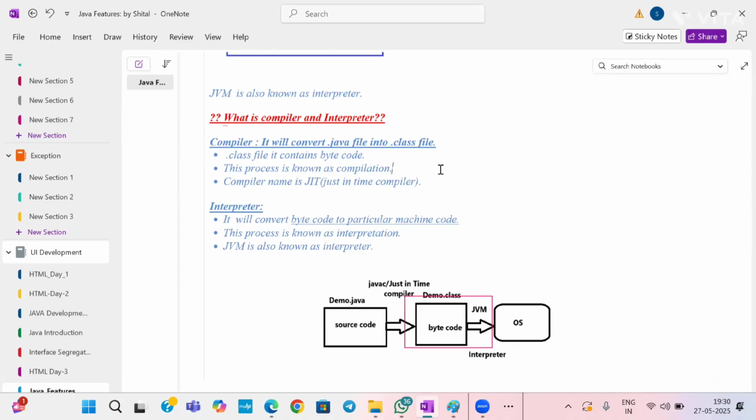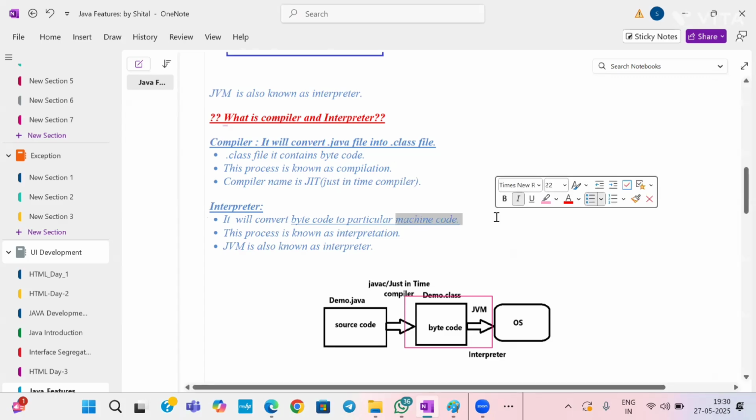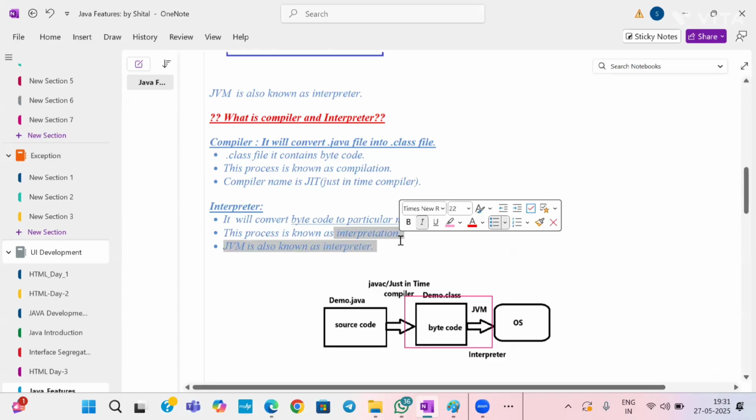Just-in-time compiler compiles code very fast. That's the reason the speed of this compilation process is fast. Interpreter will convert bytecode to the particular machine code, as per the machine. Converting bytecode to machine code is called interpretation. And Java Virtual Machine performs interpretation.